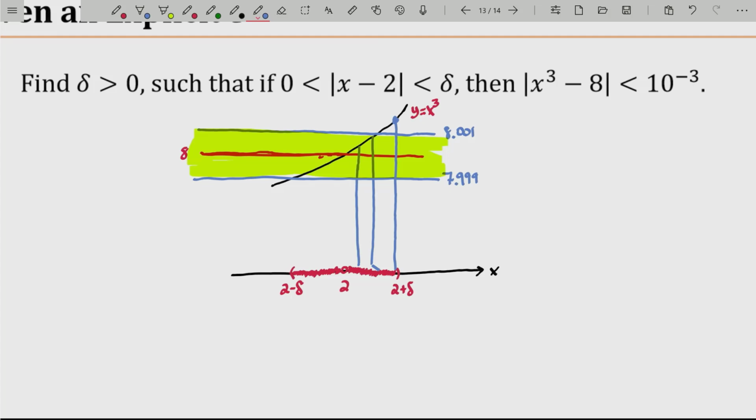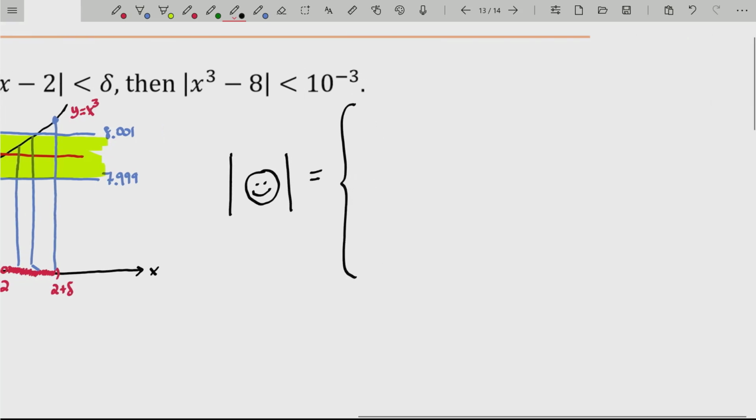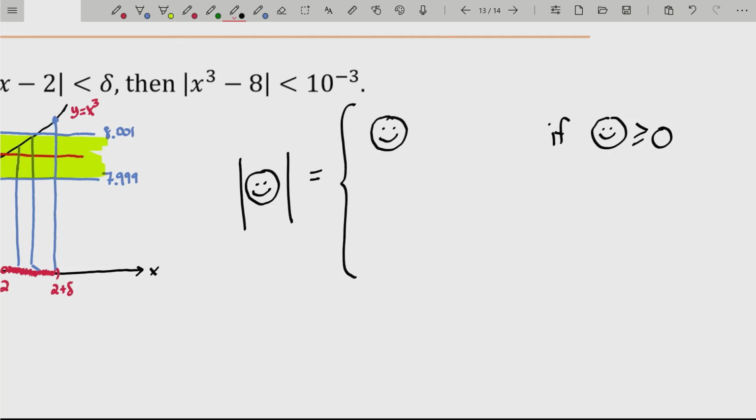All right, so prerequisite knowledge. Just recall that the absolute value of something, people hate when I do this, but I'm doing it anyway. The absolute value of happy face is equal to, it splits into two possible cases. Well, if that happy face was already positive, or maybe I should say non-negative, then there was no reason to have those absolute values on there. We could have easily just ripped those absolute values off. There was no need for them. So that's what we'll replace it with, just happy face without the absolute values.